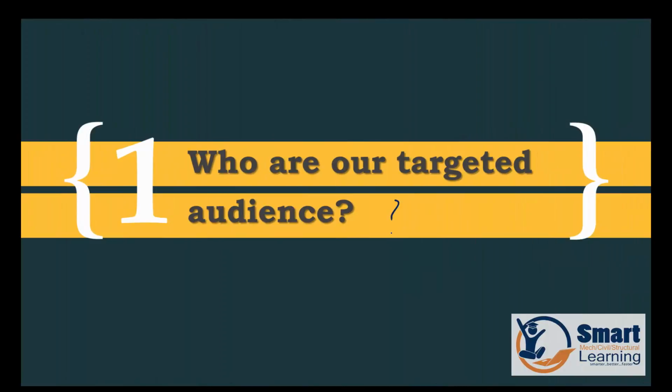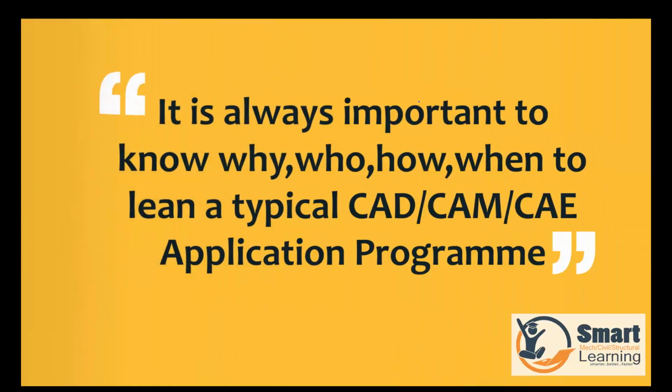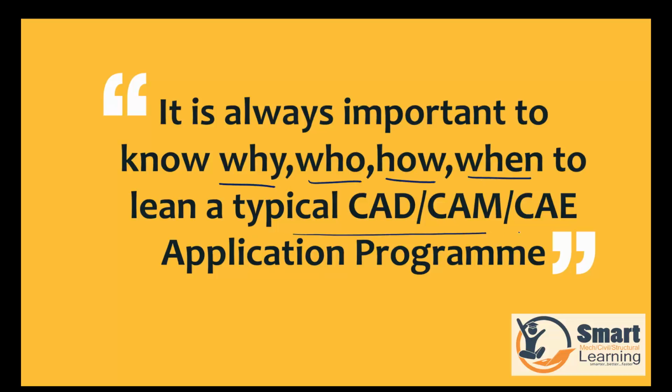If you talk about the targeted audience, this is one of the key and fundamental aspects where you need to get clarity. It is always important to know why, who, how, and when to learn a typical CAD/CAM/CAE package. Here we are talking about drafting. A new way of drafting is AutoCAD, where the parametricity is the primary key. And what is that parametric? You will come to know, and I'll reveal all the secrets related to that within this particular presentation.